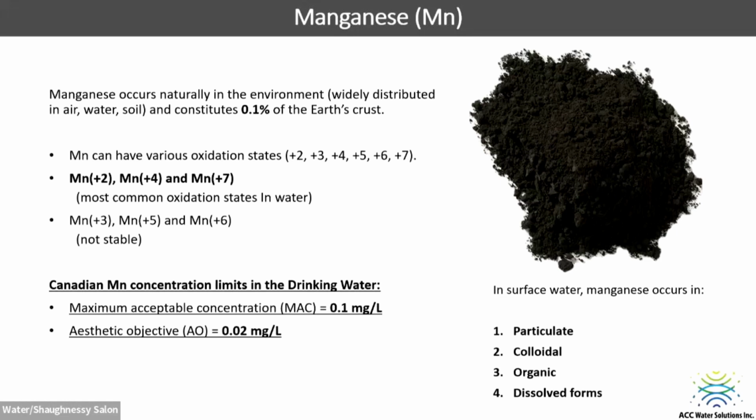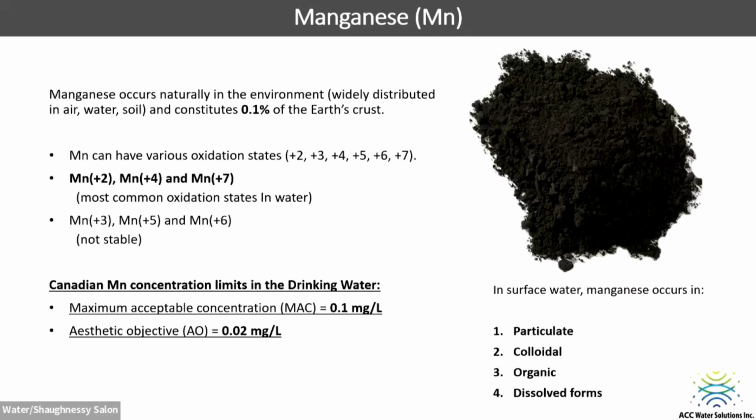The thing with manganese is that everybody is now paying attention to the concentration. The maximum acceptable concentration for manganese, according to the government, is 0.1 mg per liter, but that's not enough on the aesthetic side. Even if you have 0.1 in your drinking water, as soon as it leaves the treatment plant and gets to your tap at home, if there is not enough DO present, it will oxidize to brown. You have probably seen a brown color on the basin over time. That is because of manganese. You can drink manganese at 0.1 mg per liter, it's safe for your body, but aesthetically you need less than 0.02 mg per liter.